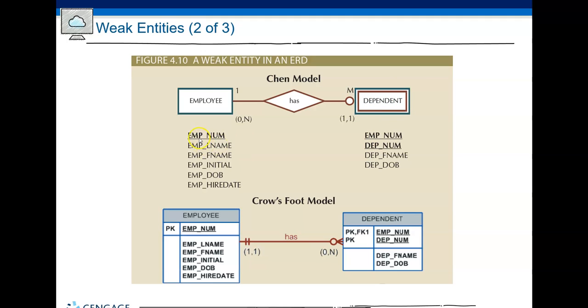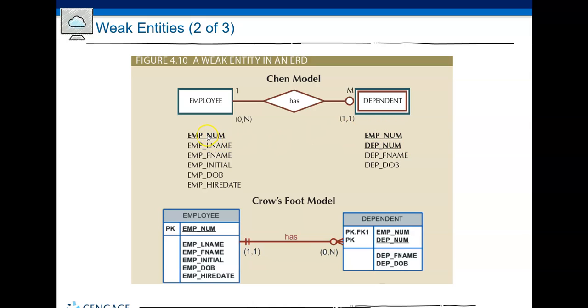And here's what I was talking about. If this primary key is part of the primary key of the other thing, then it's a strong relationship and probably a weak entity. So the primary key of the dependent in this picture is the emp num. The primary key from this table is part of the primary key of this one. So you take this emp num and add a dep num to it, and that's the primary key. Those two things together make one primary key. Think of the black things as all one thing put together. They're two different columns, two different fields, but the values in them compose one primary key.